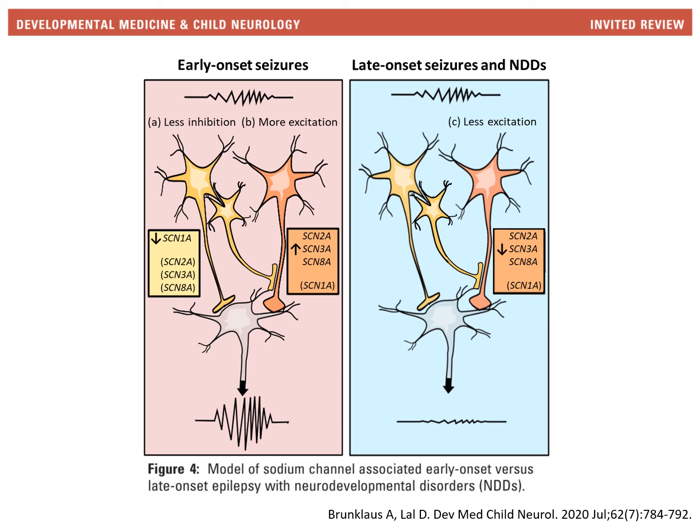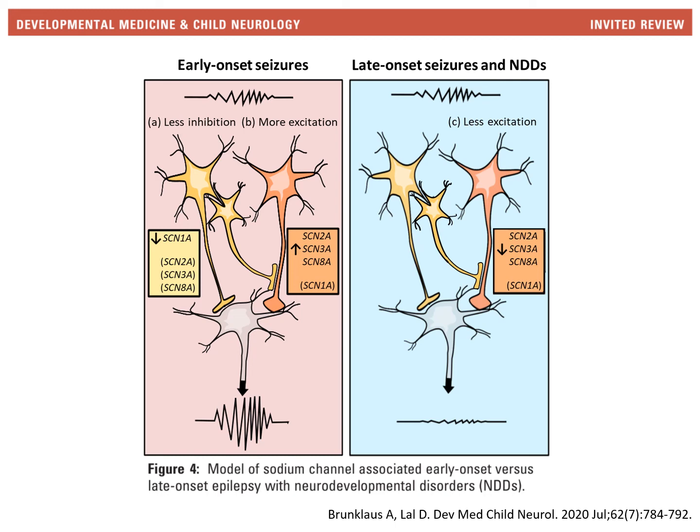This leads us to a model of sodium channel associated epilepsy and neurodevelopmental disorders. We hypothesize that detailed understanding of gene expression, location, and function, as well as timing and seizure onset, can aid the understanding of how different variants contribute to seizures and inform treatment choice. Figure 4 illustrates a simplified neuronal network. Inhibitory neurons are shown in yellow, excitatory neurons are shown in red, and corticospinal neurons in gray.